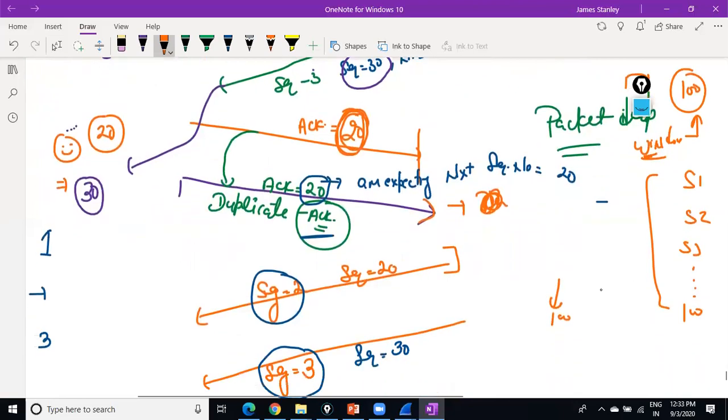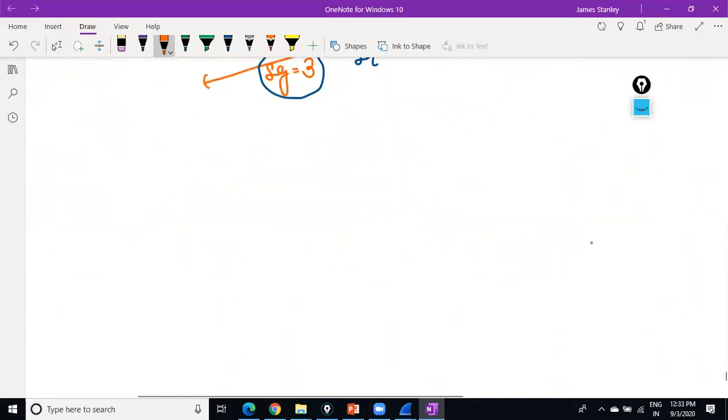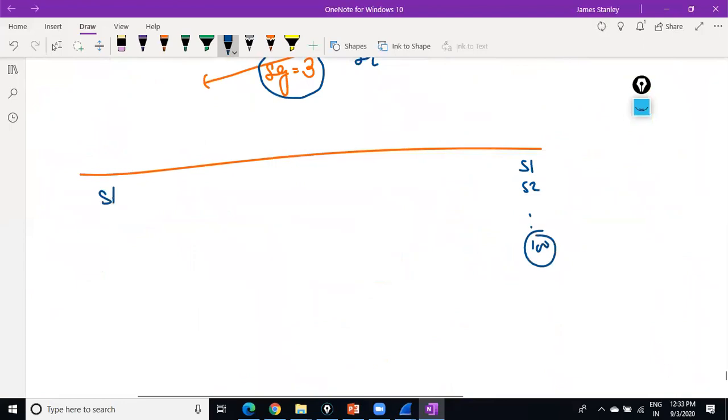And now I'm getting the duplicate acknowledgement of packet number 1 itself. So it means this is possible here. This guy sent segment 1, segment 2, 100 segments already sent. This guy received segment 1, segment 2 missing, segment 3, segment 4, and now up to 100 all the segments are received here. What is missing? Segment 2 only.